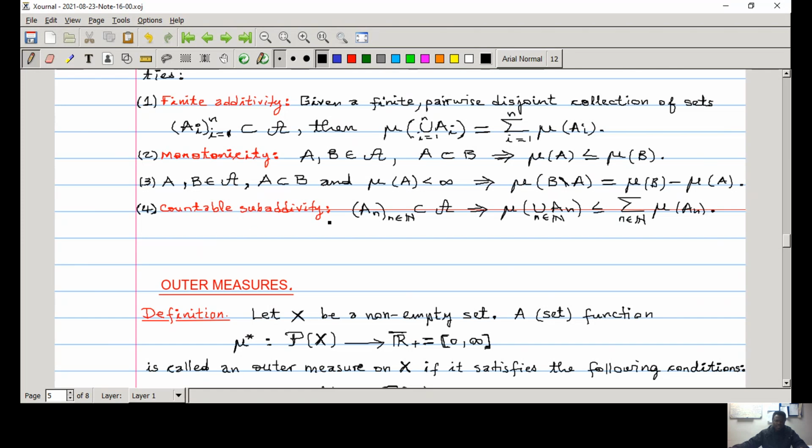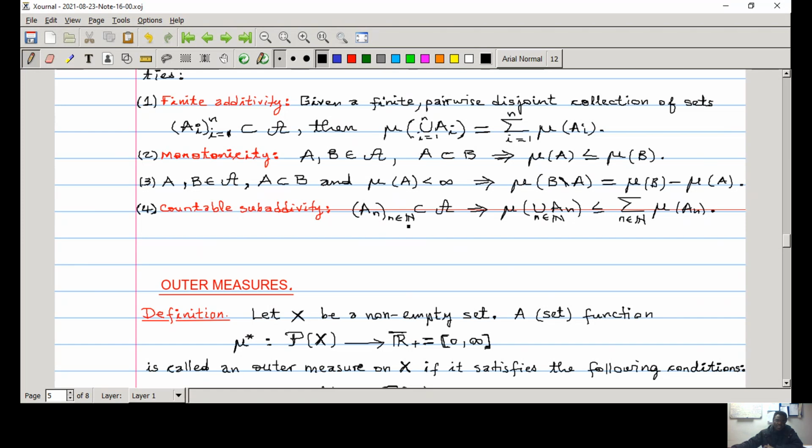And we have the countable subadditivity. If I have, let's say, a sequence of measurable sets, right? Mu of the countable union of A_n is less than or equal to the sum of mu of A_n. In fact, this is a series of mu of A_n. So in this, you see that we don't have information if they are pairwise disjoint, right?